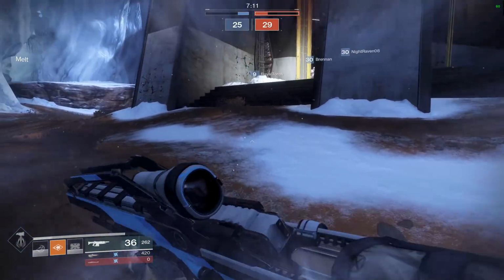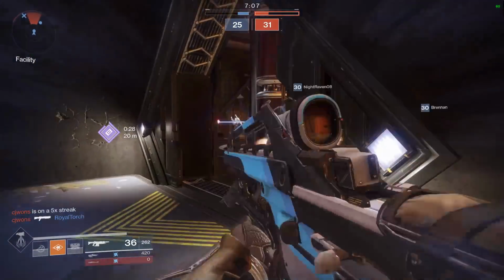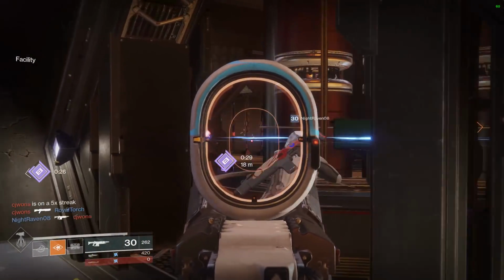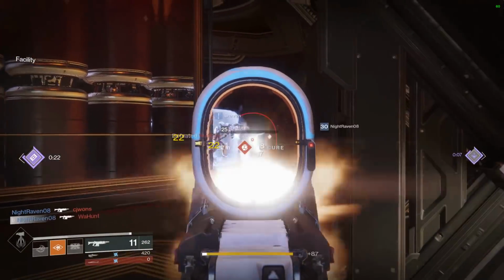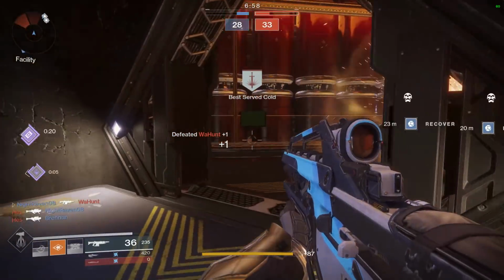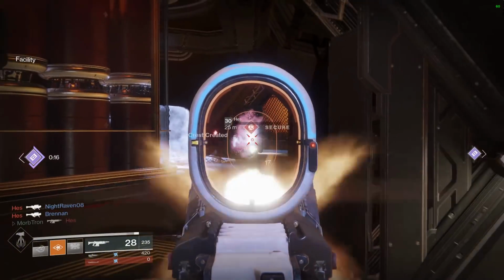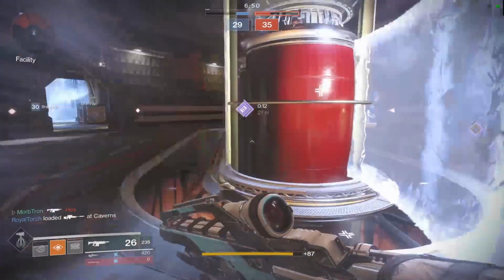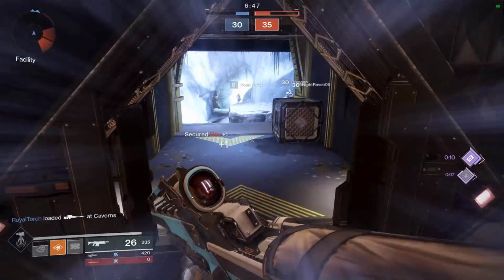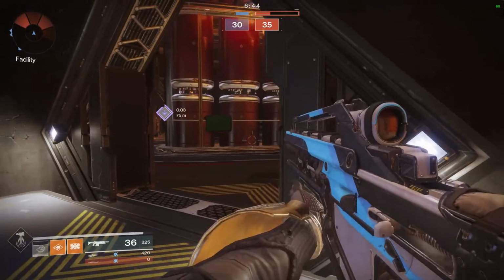So if you like 600 RPM auto rifles, or just faster firing autos in general, you know, the Duty Bound is going to be a better auto rifle for you, but until Savathun's song comes along, this auto will be a great fill-in for you if you can get used to the fire rate.